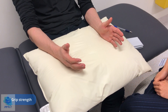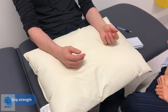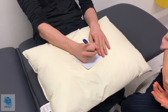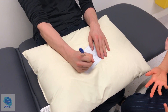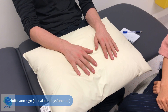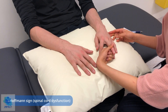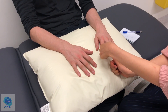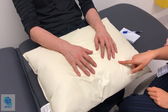Now I'll move on to doing grip strength. First of all on the left — if you could just squeeze onto my fingers, I'll try to take them out, don't let me. I'll just do that on the other side. Now I'm going to do a practical test — if you could just write a sentence, 'hello' or whatever, onto the piece of paper. So it seems like you're able to move your fingers and coordinate things normally. Fantastic. And now I'll do Hoffman's sign, which is a test to check for upper motor neuron lesions. So if you could just relax — I'm going to isolate your middle phalanx and flip down on your finger whilst checking for the movement of those beside it. It doesn't seem like there's any abnormal movements of your second or fourth finger, which is normal.